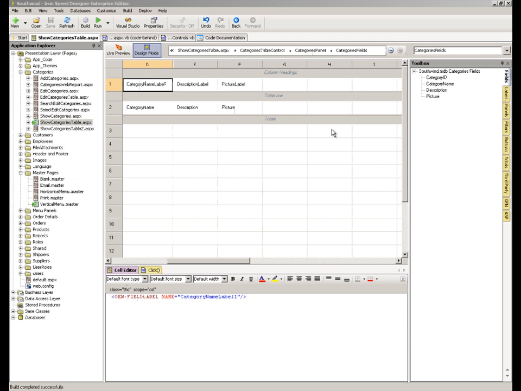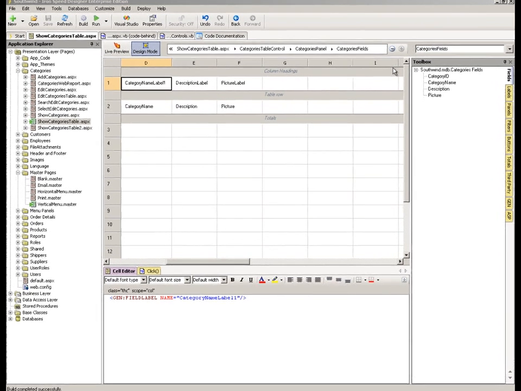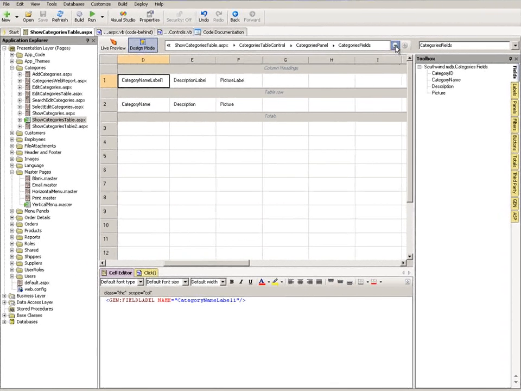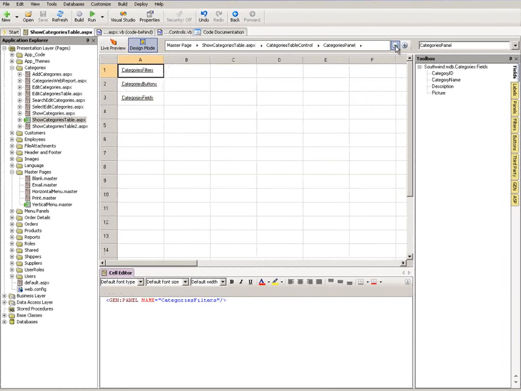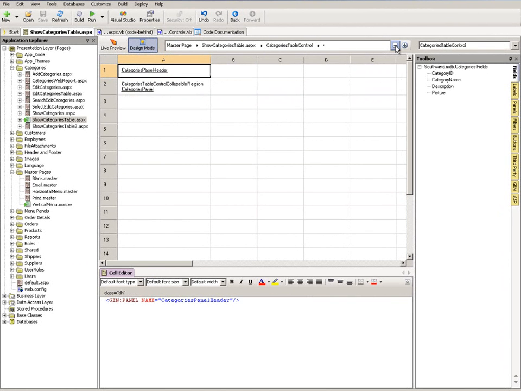The one further control that we have available to help us do easy navigation through page hierarchy are the plus and minus buttons to the right of the breadcrumb. So now at the bottom level, the categories fields, or as far down in the hierarchy as I can go in this particular branch of the tree, if I click the minus symbol, you can see that I'm then going to navigate upwards, back up through the hierarchy again.